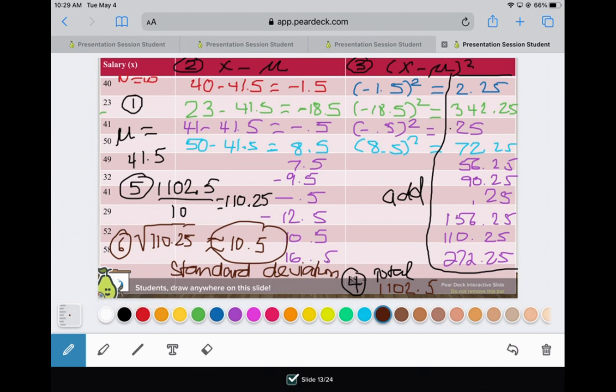We'll take a look at the graph and we're going to interpret what the standard deviation means. If you are one standard deviation above the mean or one standard deviation below the mean, what does that mean when we look at the graph and what is that saying in real life? We'll talk about what this number represents later. But right now, these are the steps and this is what we should do to calculate this. Questions for me on these 6 steps?